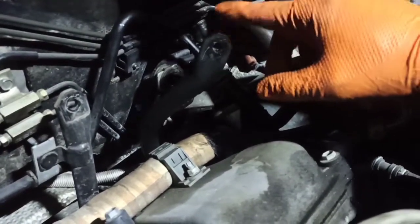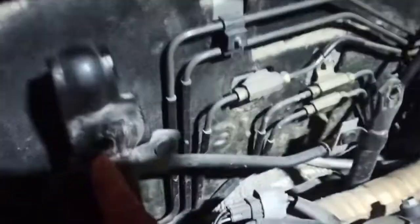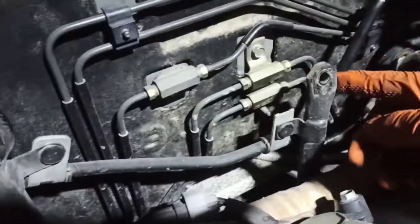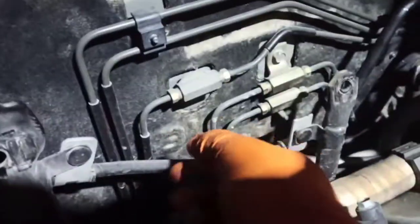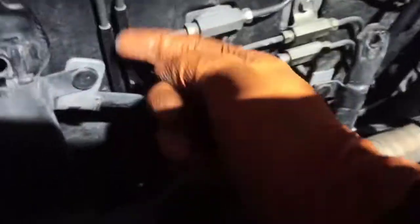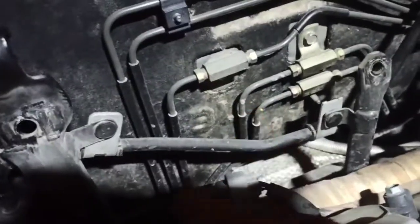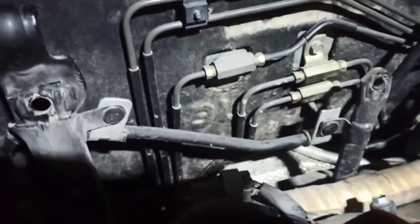This second bracket was the most difficult one for me today, but thankfully it wasn't too tight so I was able to get to it. In order to fit my wrench, I had to release a 10mm nut on this one to get flex. I'm removing this one too since the line is getting replaced — I've got a brand new line. If you're replacing this line, I think you have to remove the intake; it would be extremely difficult otherwise.